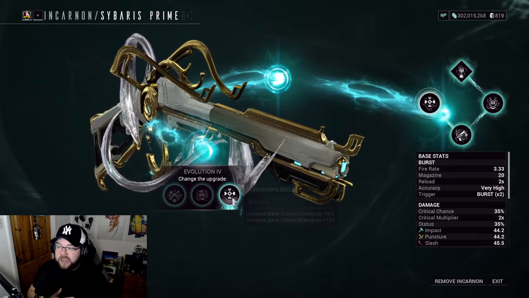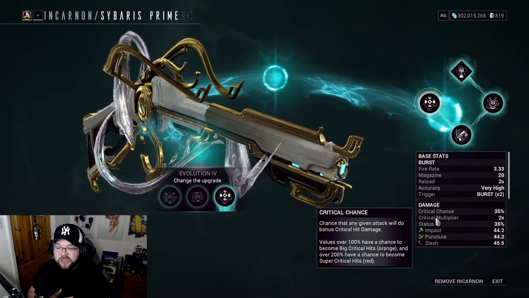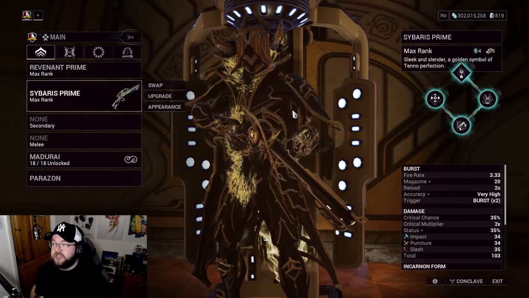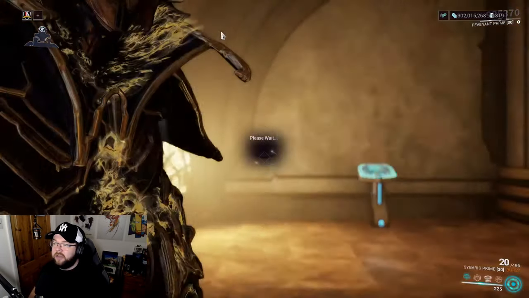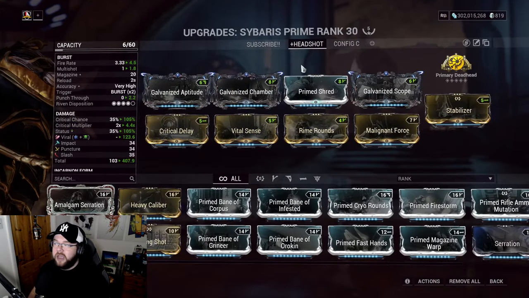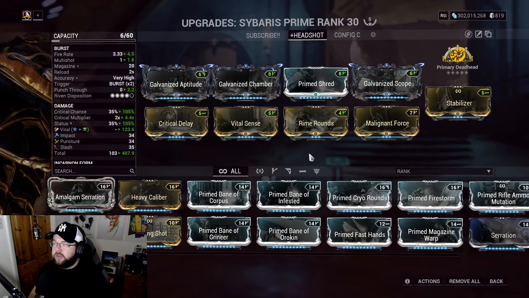Anyways, I like to take the percentile increases. So you can see there, 35, 35. It's looking pretty good. Now, as for a build, because we've done the evolutions now and we know what the weapon looks like, I'm going to be using it for quite a lot of headshots. So this is going to be the weapon here, and this is what I'm now going to go for.